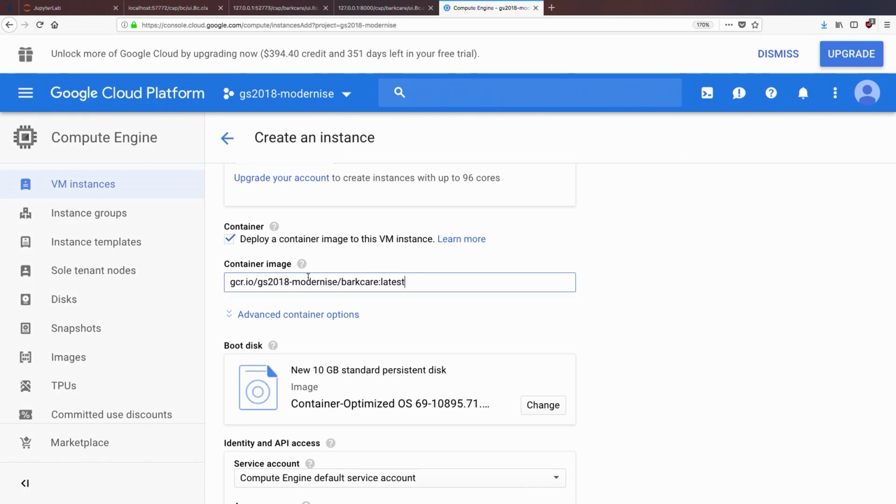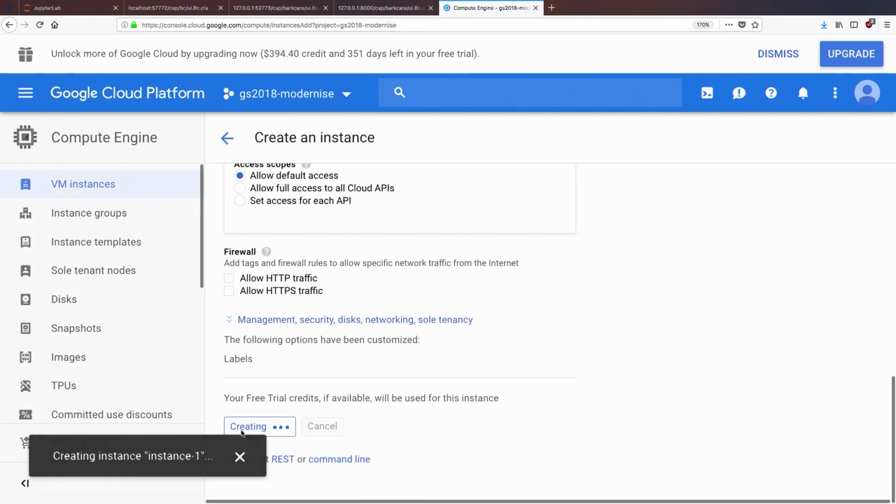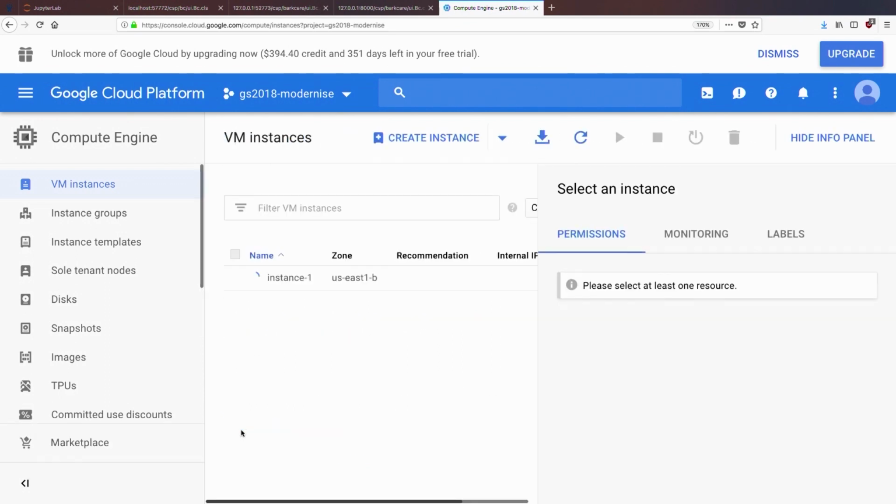That's it. That's all the configuration I need to do to put my application, the traditional application that was built using Caché 2017, into the cloud. So I click this create button, and it creates the instance on the Google Cloud with my application in it. So it does take a while.